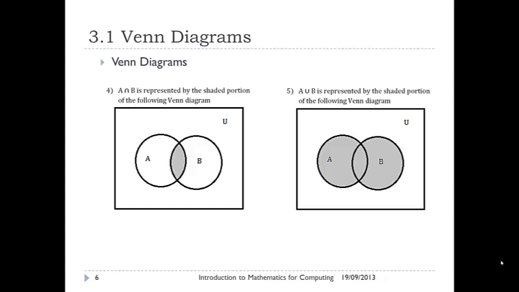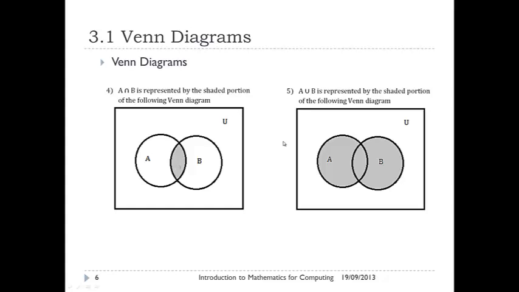Example 4 allows us to actually demonstrate the intersection between two sets A and B. So in this case, we would shade in a portion of the Venn diagram that represents the resultant set of the intersection. So we're given again two subsets, A and B of the universal set. We want to present in this diagram that there is an intersection between the two sets, and the intersection would be represented by where the two circles overlap, this shaded portion of the diagram, this portion here.